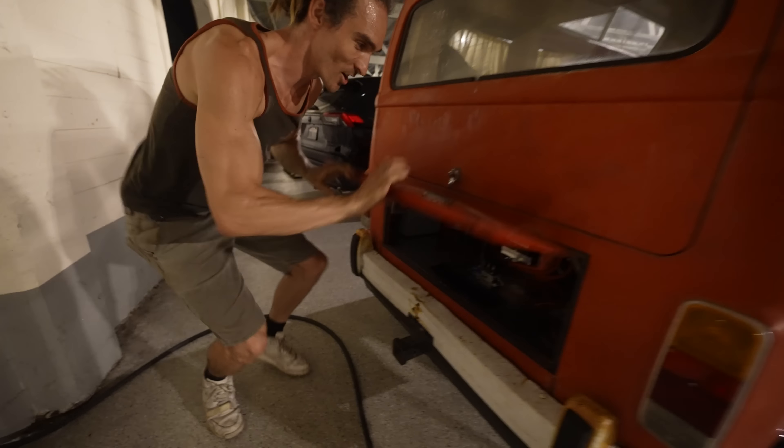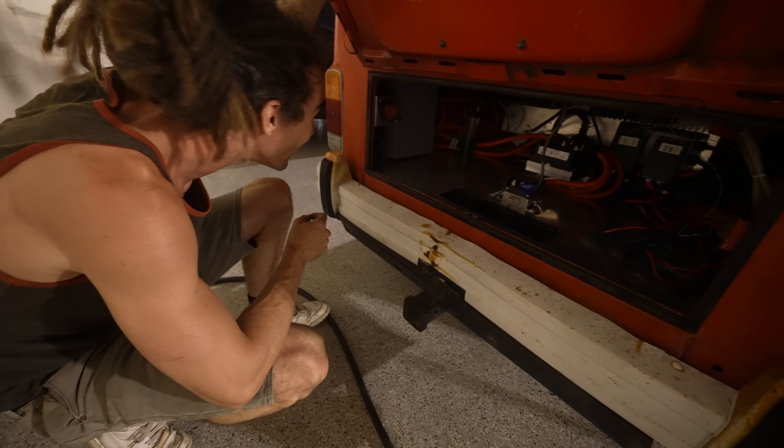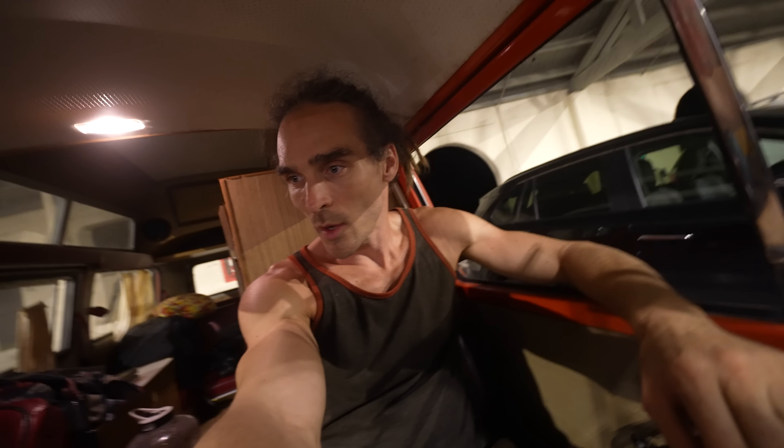Both charge ports turned on — this indicates it's charging at full speed. Looking at the voltage coming in, we've sat here for about an hour and it looks like we've got a lot of juice. We went from 100 volts, which is super low, to 141, and we should have enough to get to our hotel now. There's a Tesla charging station right by the hotel. A kind guy named William, who recognized me from YouTube, said we could stay indefinitely, but we've got a hotel to go to.